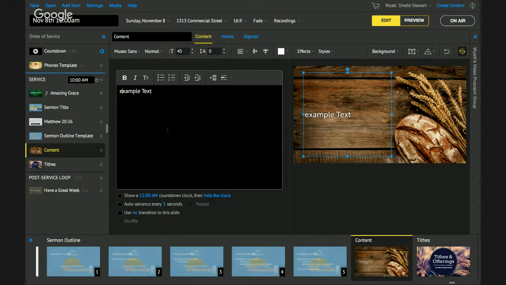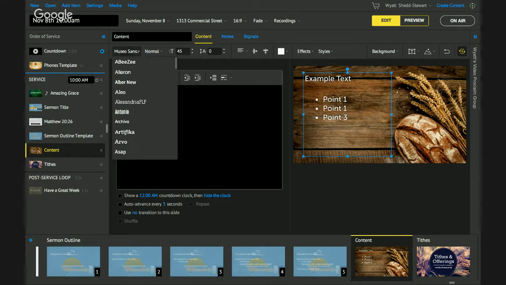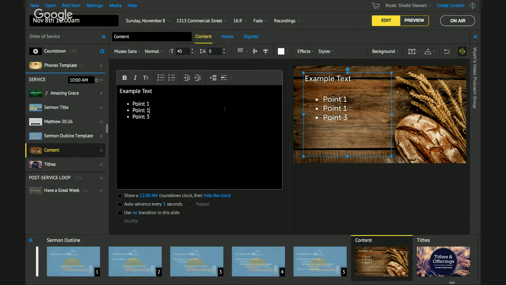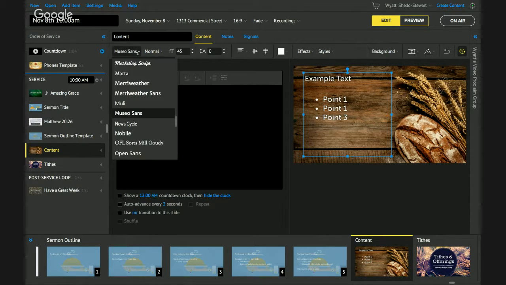And so here we have the example text for our new item. We'll just do this in bullet points. Point 1, point 2, and point 3. And we're making sure again that we have that oriented in this slide in the way we like. We also might want to do a few other things while we're going through the process of editing. Proclaim uses smart media to edit slides for you, but sometimes you do want to take your own time to go ahead and customize content in an item to create a new template that you want to use later.